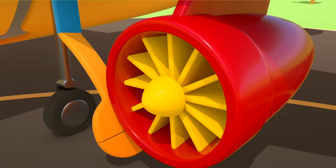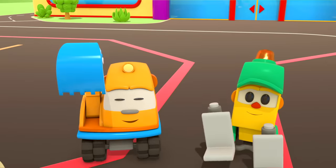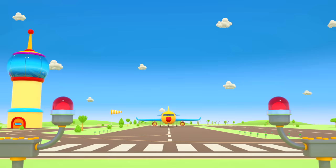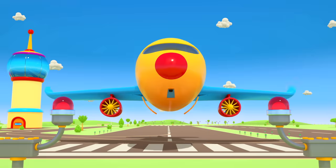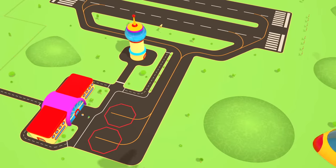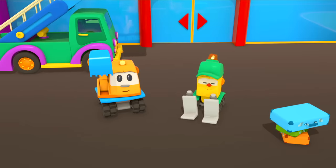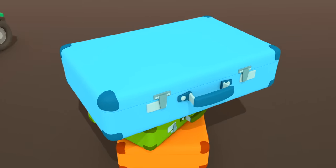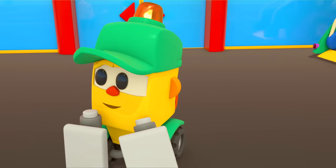The door is closing. The airplane is starting its engines. Leo, Lea, and the robots are off on their travels. The airplane is speeding up and taking off. Have a good flight. Oh, the suitcases. Oh, dear. I knew they'd forget something.